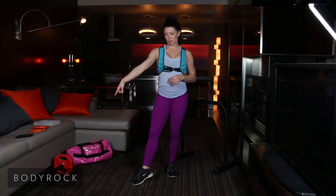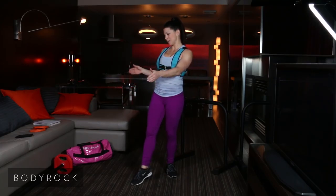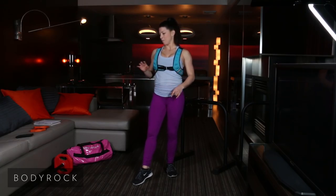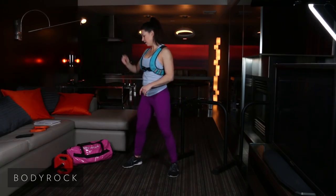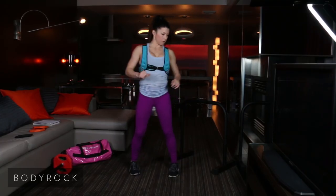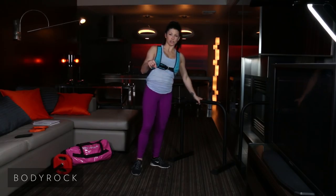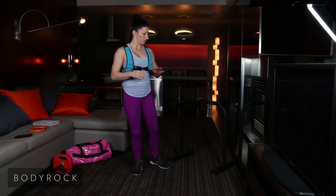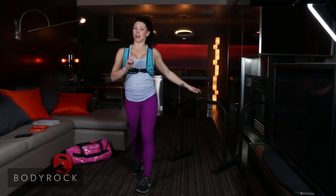We are going to be using the straight bar — I've got 20 to 30 pounds on there, so I'm using most of the 35-pound weights that come in the set. We're also going to be using the Body Rock Sandbag. During the actual workout, we'll use only one of the challengers. When we do the burnout, we'll use both. Beautiful thing is, that one comes in a set — you're not just getting one.